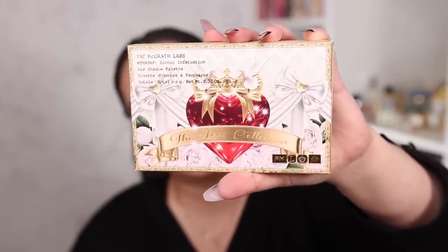I got all three palettes — they all have the exact same exterior packaging. This is Pat McGrath's Valentine's Day collection, and I don't recall her ever doing a collection this big before. In past years we've maybe gotten a lipstick or a lip combo, but not a whole collection with multiple palettes. I appreciate that she did it differently — a lot of Valentine's Day collections are just overly pink, but mother Pat decided to give us wearable romantic looks you can actually wear on a date.